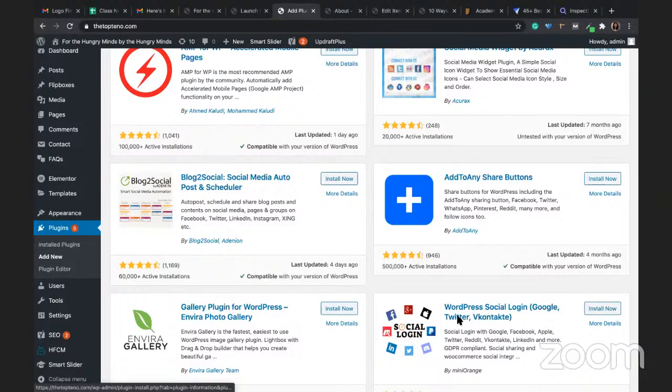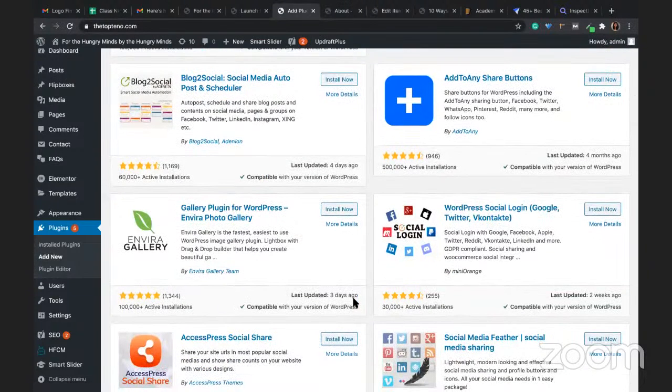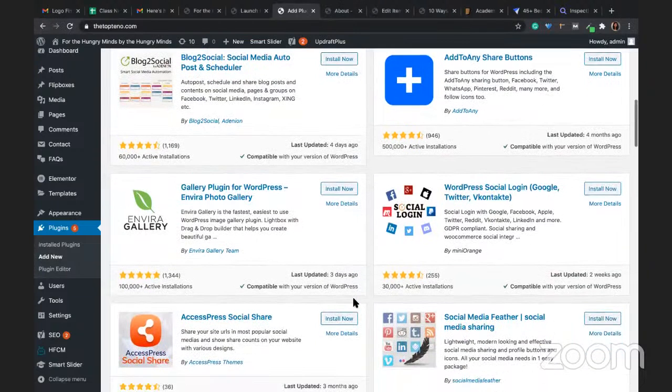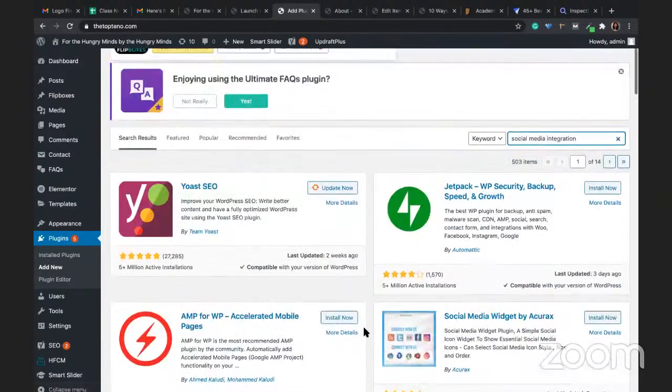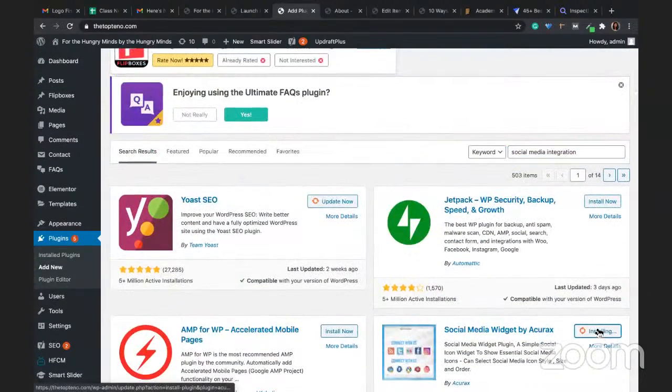This is if you want to add logins. I don't want to add login. So I'll just add this and you can activate it. So one way is this.